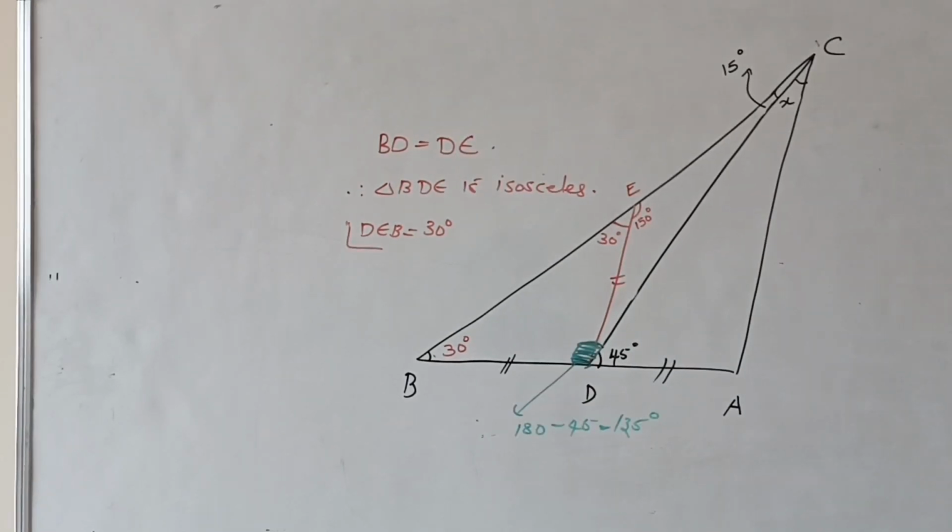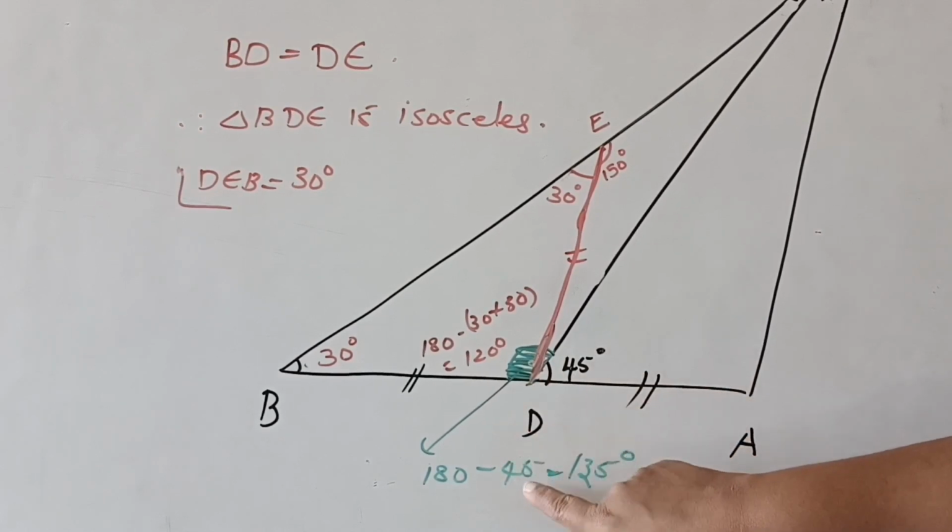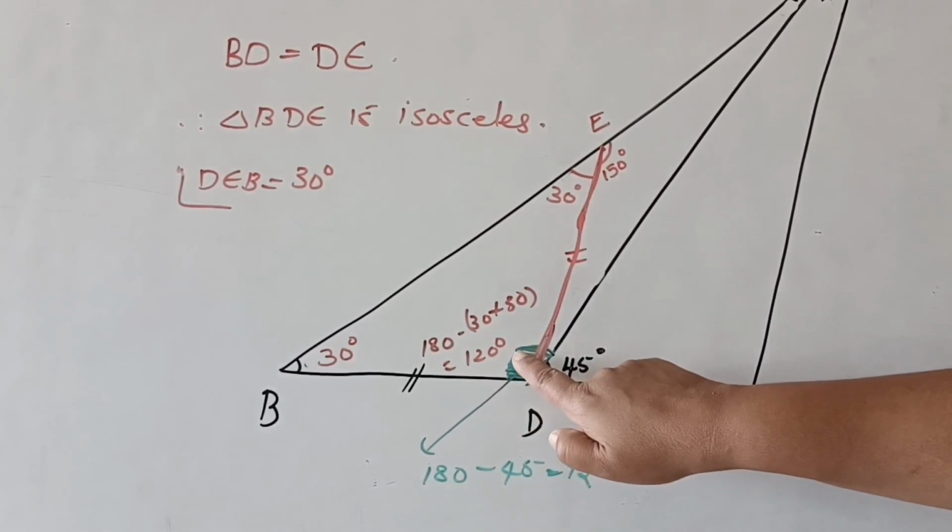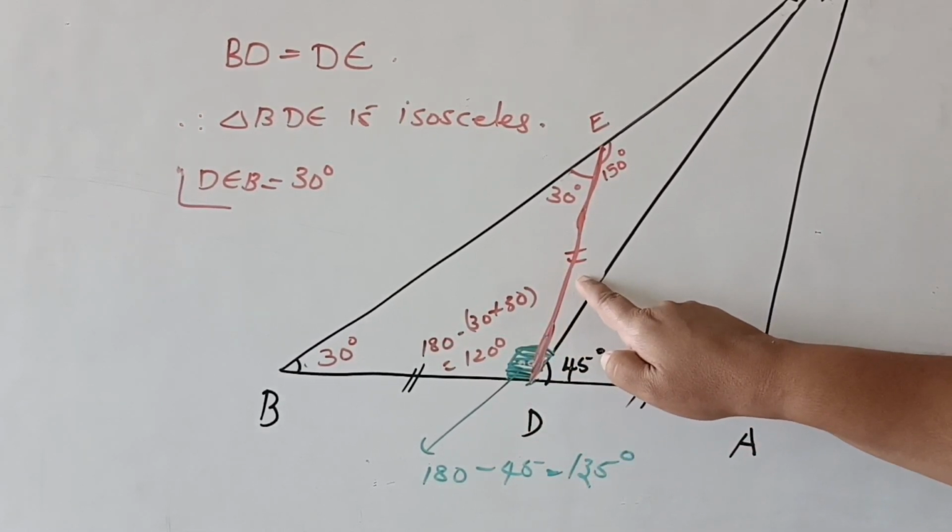At the point D, you know that there are three angles now. One is a 45 degree angle and the other two angles are formed by the drawing of the red line. Now, if one angle is 45, the sum of the other two angles will be 180 minus 45, which is equal to 135. I have marked with green ink over there. This particular angle, which is 135, is the sum of this angle and this small angle.